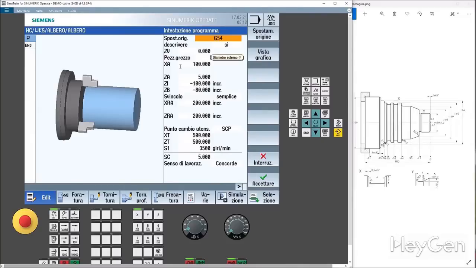I find the only limit, let's say, of these conversational systems at least. Both the Fanuc and Siemens systems have the limitation that I couldn't figure out if it's possible to create a raw part that can be a polygon. For example, you see a centered parallelepiped or tube, but it doesn't allow me to define a profile.